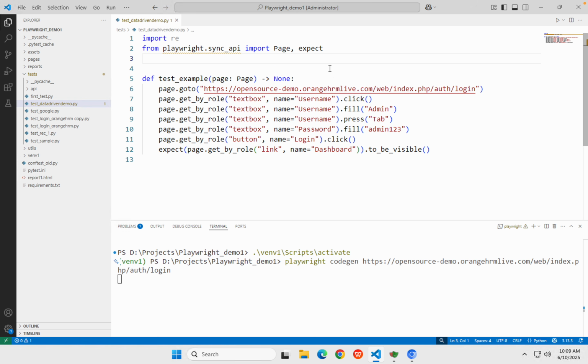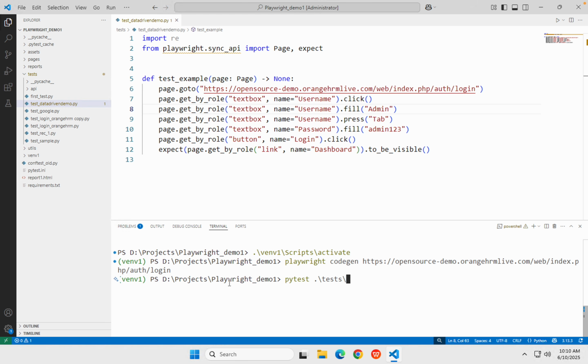This is fine. Let us very quickly run this and check if everything works fine. This is all okay. Let me press Ctrl C first on the terminal to close the inspector window, and then I will say pytest, go to the tests folder and then test underscore data driven demo, and let me also add a slow motion.